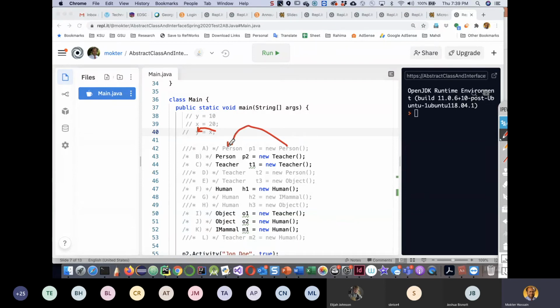Ask a question: this and this, are all person are person? If your answer is true, then probably the statement is true, but it may not be true for all cases. If this is an abstract class or an interface, then that is not true, otherwise it will be true. So let us check. The question says which are invalid statements.